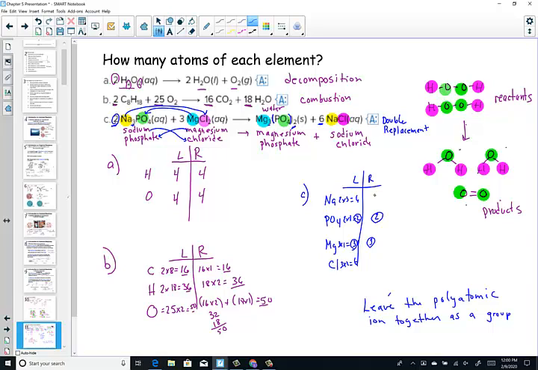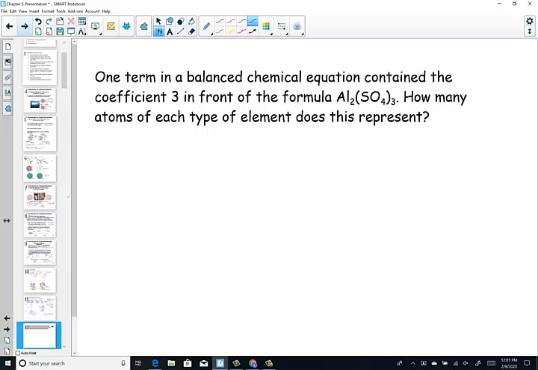Coefficient here is 6 for the Nas, that's balanced. And 6 times 1 is 6 chlorides, and that's also balanced. We've proved that each one of those obeys the law of conservation of mass. And so I'm proud of you for counting. It might seem so easy, or it just depends on the number of background practices you've had, how easy or how difficult this skill is.